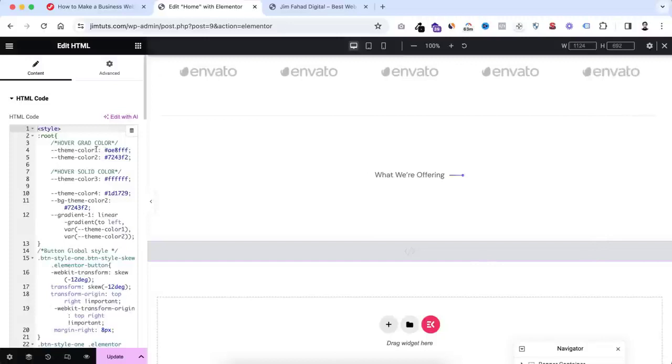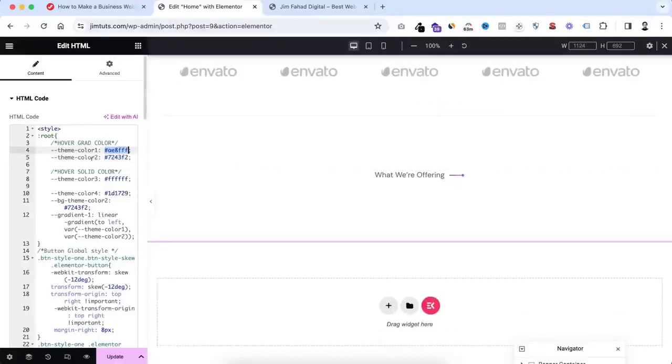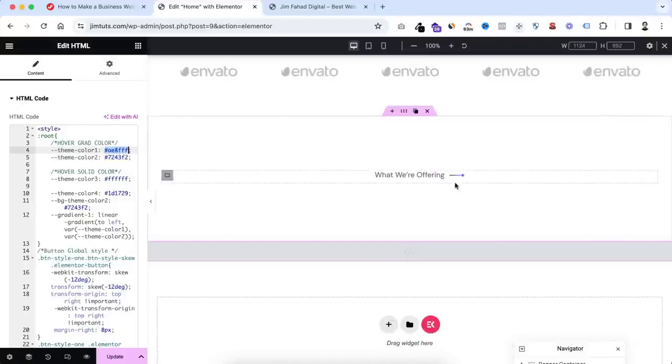So here instead of this color, if you want to use your brand color, of course it's a gradient color. So here if you change the first color to red and the second color to, for example, blue, you see these two colors are coming from this place. So they are a gradient color combining the red and blue, just like this. But I'm just going back to the previous color, but you now know from where these colors are coming, right?